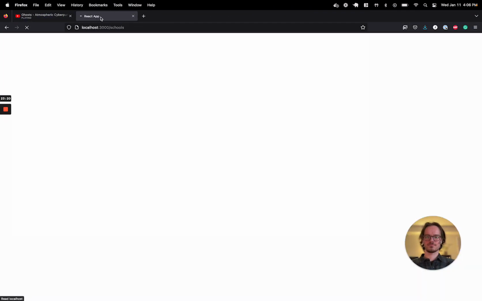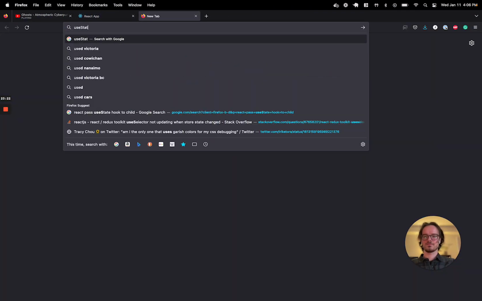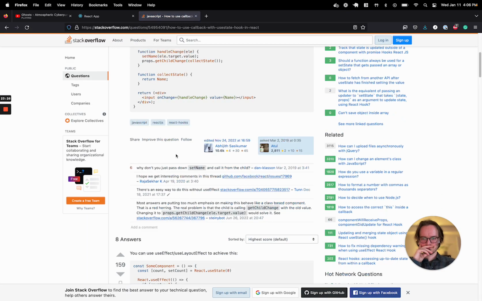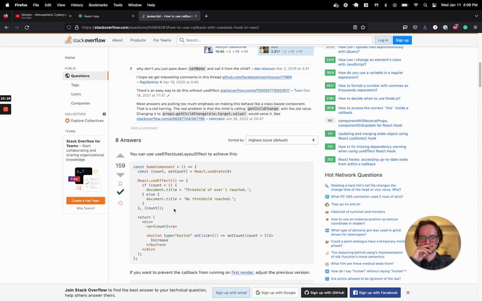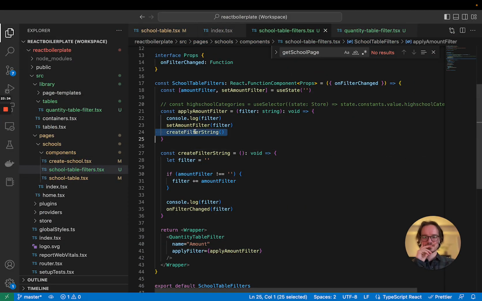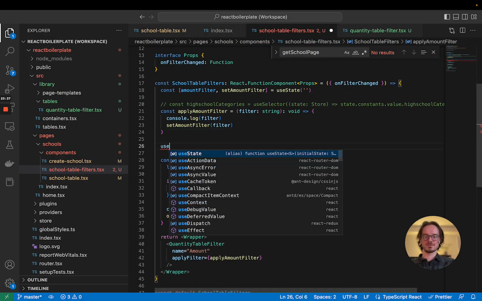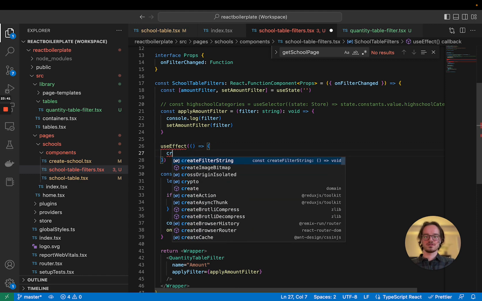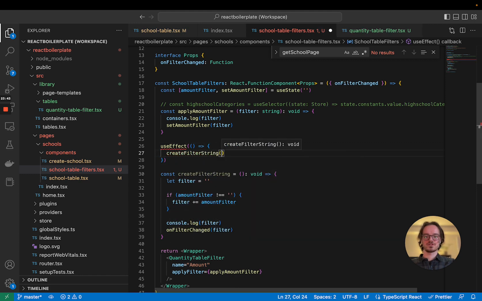Okay, so instead of calling this, I think what you're supposed to do is a useEffect, which calls create filter string if any of the filter values change. So like if amount filter changes.